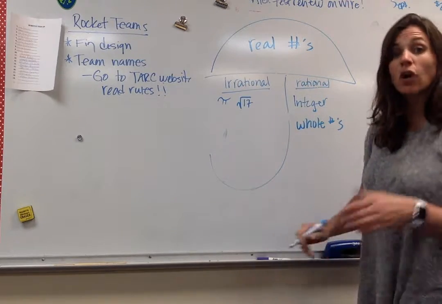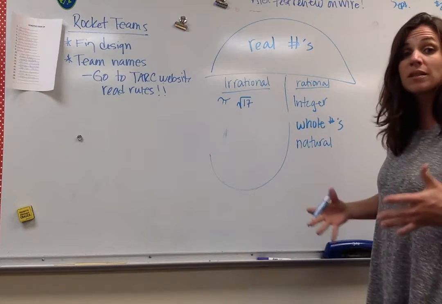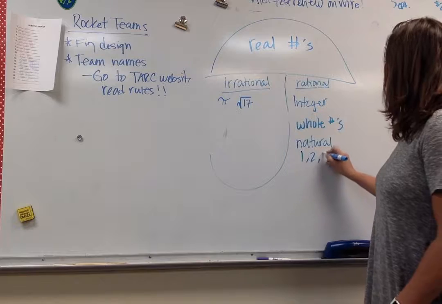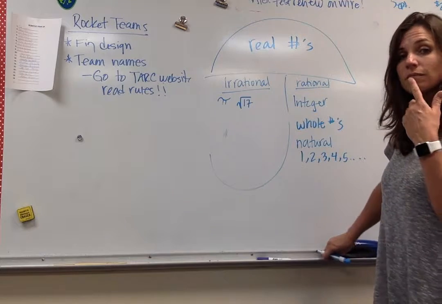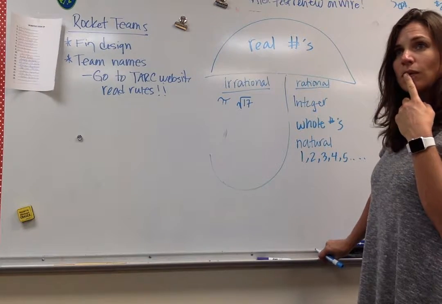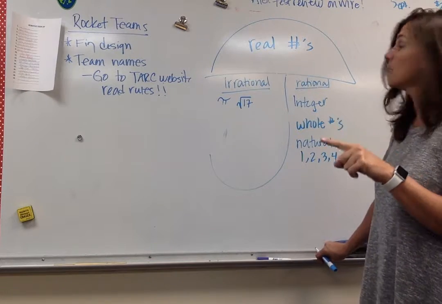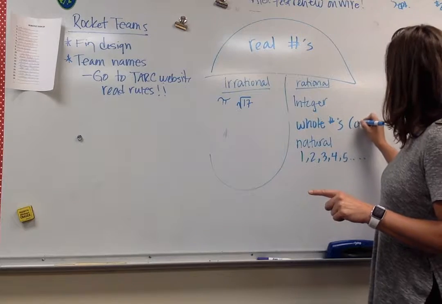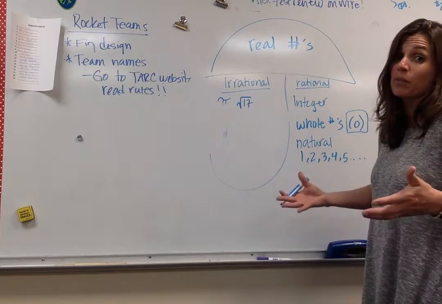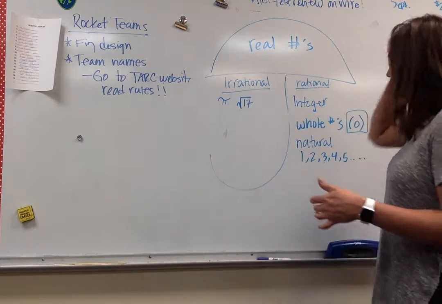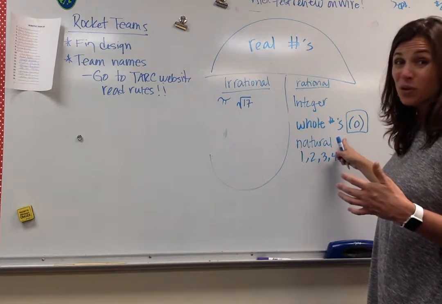So, what else is there? There's also natural numbers. Natural numbers are all positive counting numbers. That's it. 1, 2, 3, 4, 5, and so on. All counting numbers that are positive. So, is there a big difference between whole numbers and natural numbers? There's really only one difference. One difference is that whole numbers include 0. 0 is not a part of the system when they came up with numbers. 0 wasn't invented until way later. So natural numbers are 1, 2, 3, 4, and 5. Whole numbers, the only difference is a whole number includes 0.